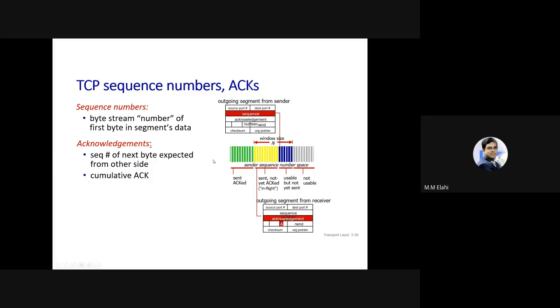Also it shows the acknowledgement number. After receiving a particular segment, the receiver will send +1. That means, okay, I have received up to this number of bytes, now send me from the next byte. Bytes received +1, that will indicate the acknowledgement number.